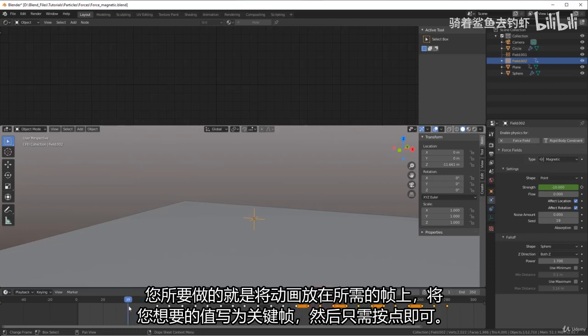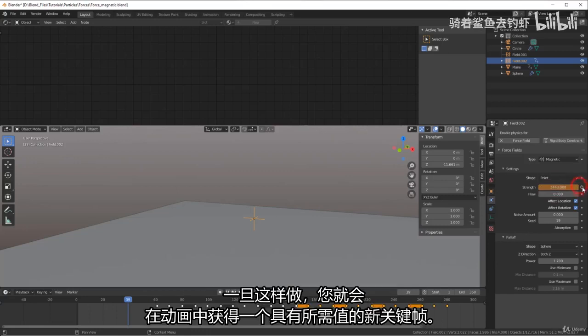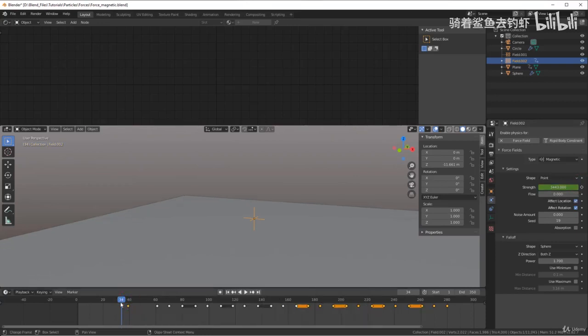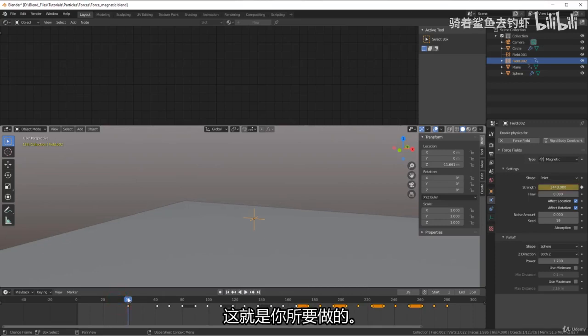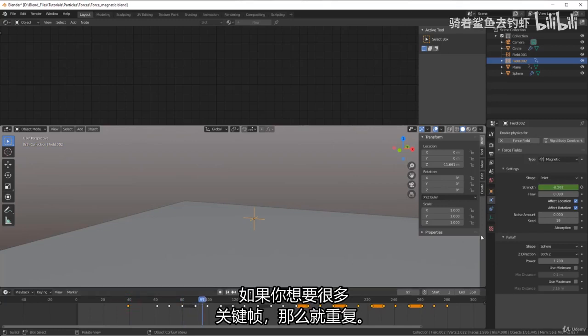All you do is place the animation on the desired frame, write the value you want to have as a keyframe, and then just press the dot. And as soon as you do that, you have a new keyframe with the desired value in your animation. So really, that is all you have to do. If you want many keyframes, then just repeat.